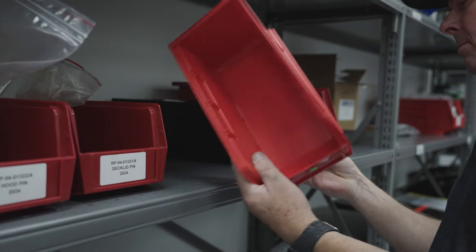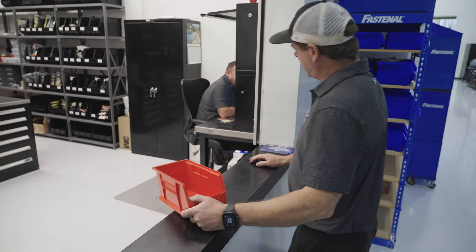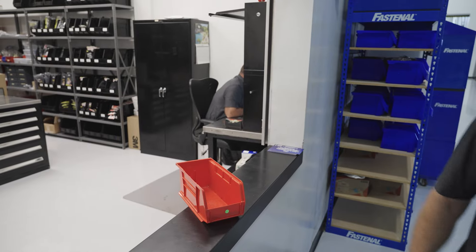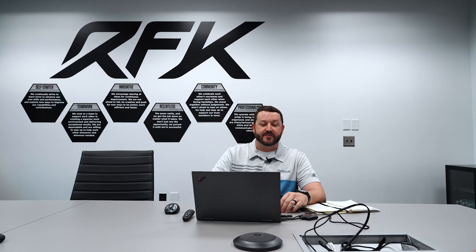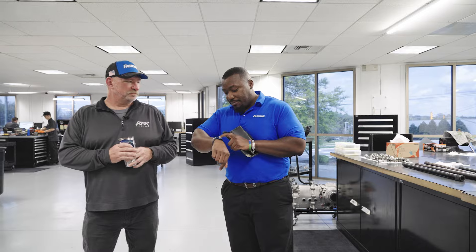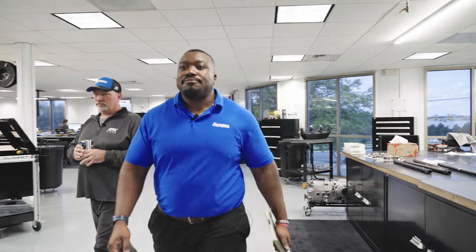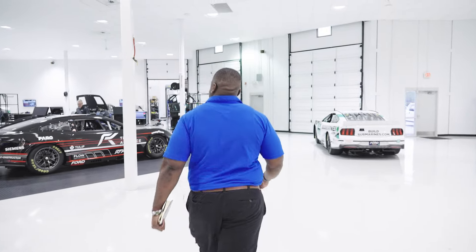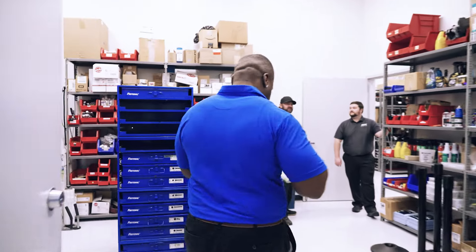Combining like parts, making sure every place has a home, so when folks come in and need something, it's right where it needs to be every single time. As you can see here in the current state, there is a seven-minute average round trip on top of a five-minute transaction time at the window — that's a 12-minute total round trip for someone in the assembly department to come down and get something out of the parts room.